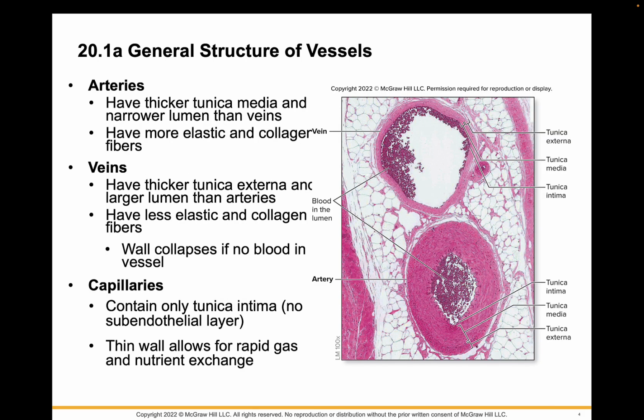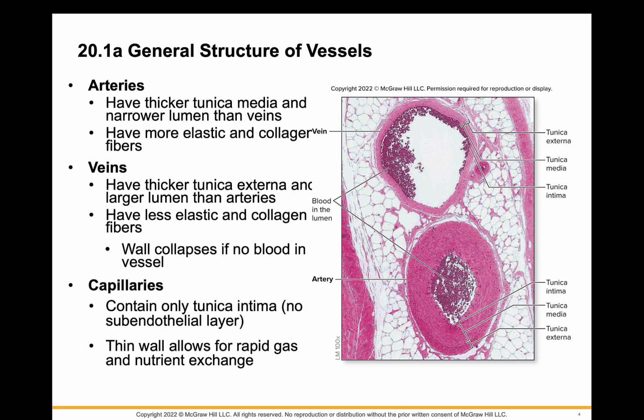Now here we're basically looking at a slide. This is a histological image of an artery versus a vein. And there are a few things that I want to point out here. When we're looking to identify a vein, the most important thing to look for is a large, irregularly shaped lumen. If we look at the artery, we're going to see a much smaller lumen. It's going to have a much more regular shape. And the other thing that quite often we'll see is a much more well-developed tunica media. So a lot more vascular smooth muscle here than we see in the vein. But once again, look at the lumen. If it's large and irregular, you're probably looking at a vein. That's an important thing to keep in mind here.